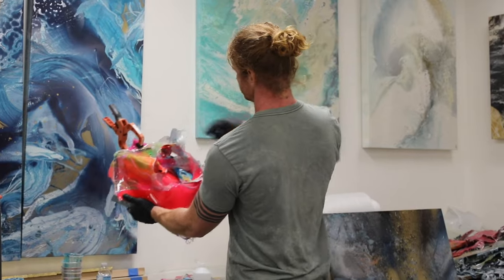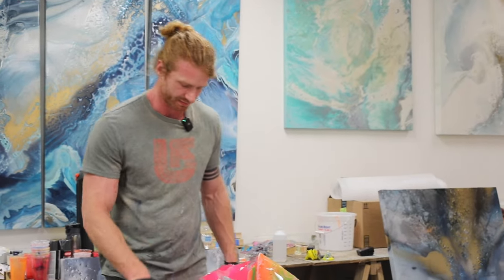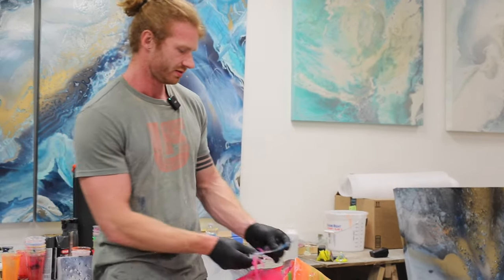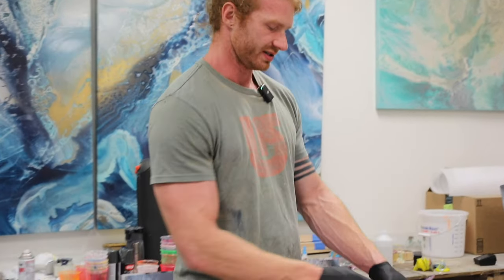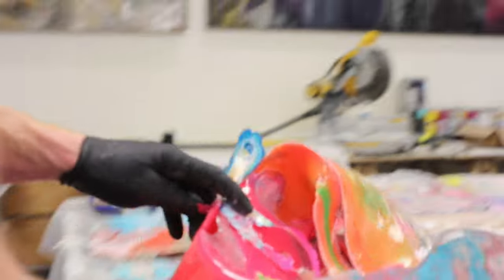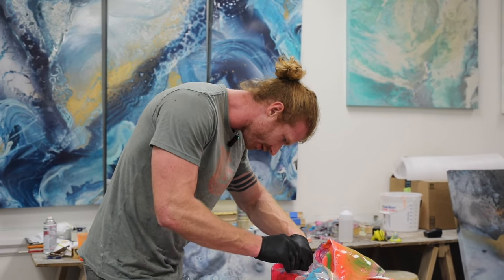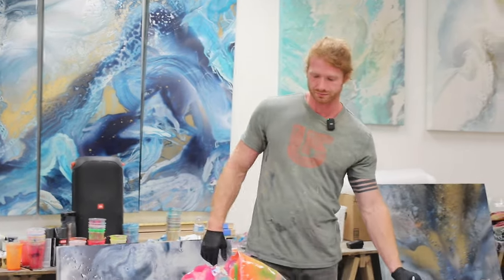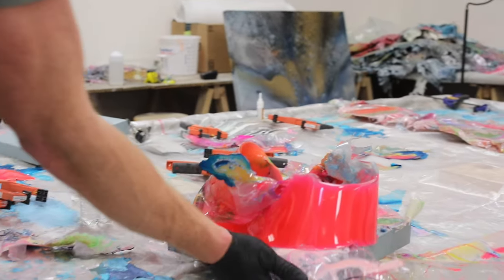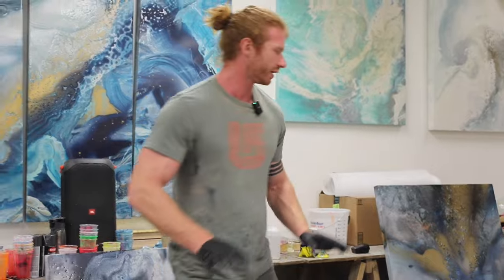I don't know that it needs the blue — but it's not about needing, is it? I kind of like it without it. That might be one of those last little details I throw in, or even put it on the side and kind of hide it. This is such a cool piece. I kind of want it to be in an area that really stands out as a focal point. Getting really close on this piece — obviously it's going to have to be cleaned up around the edges with some added stuff. But I'm going to go ahead and move along to the next canvas.